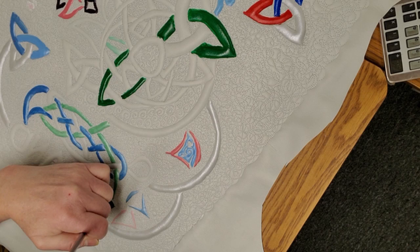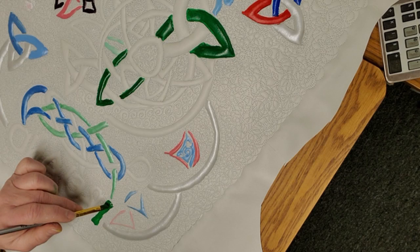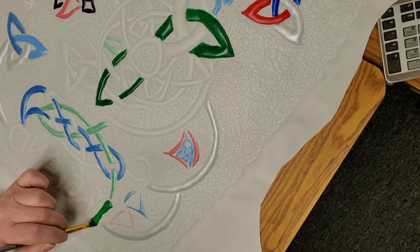And then once I get that done, then I do the top, and I just lightly brush the top to even out the paint. A thin layer is better than a thick layer. And then I'll do a second layer later on. So now I'm going to move on to the R.